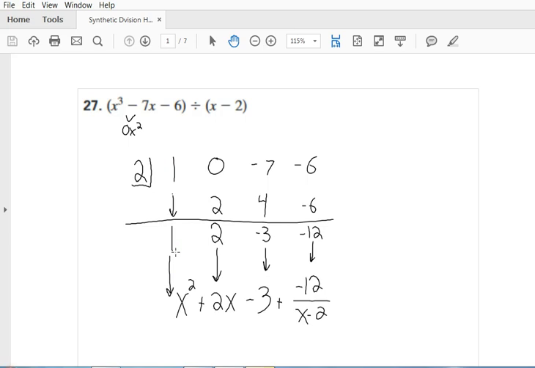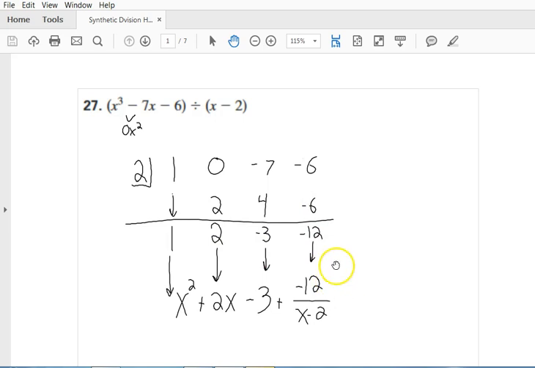Then, once you drop this number down, you take the number you have here, multiply it by 2. Take that product, 1 times 2 is 2, bring it up to your next level, to the upper right there. Then add. Do the same process over again. Multiply 2 times 2 and get 4. Drag that product up, add these numbers together. Then take 2 times -3. Drag that product up and add.